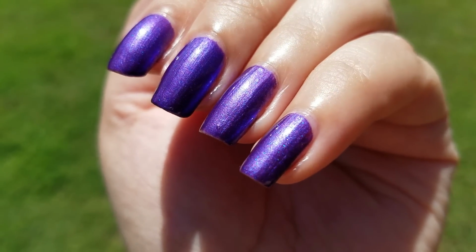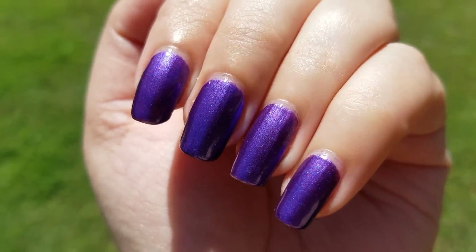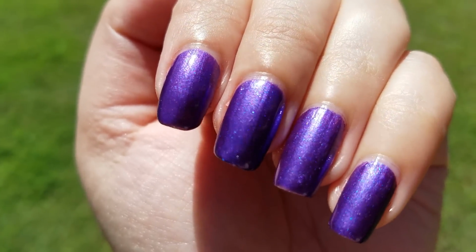One thing that I did notice though is that it does dry a little darker than it looks on the bottle. Not a lot, but just a smidge, so keep that in mind. I did notice that a 3rd coat does make a big difference when it comes to the color. You only need 2 for full opacity, but since I was noticing that it was drying a bit darker, I went ahead and tried 3 coats on one of my nails just to test it out. And if you add a 3rd coat, it will make it a little darker than what you see here on the bottle. So just be aware of that. Not that you need a 3rd coat at all, because you do not, but just to keep that in mind, you know, full disclosure here.